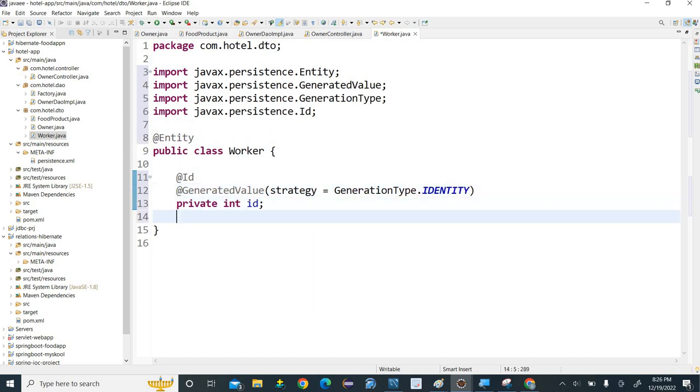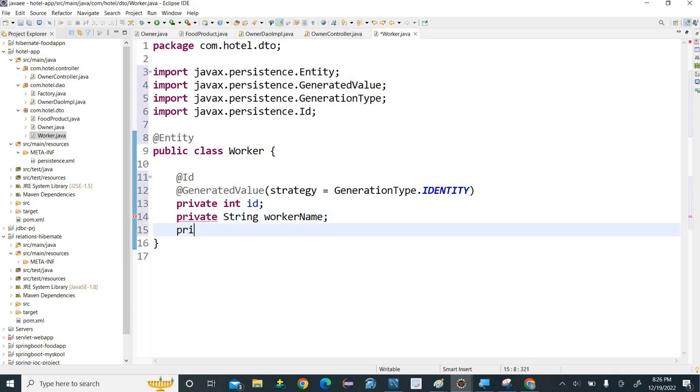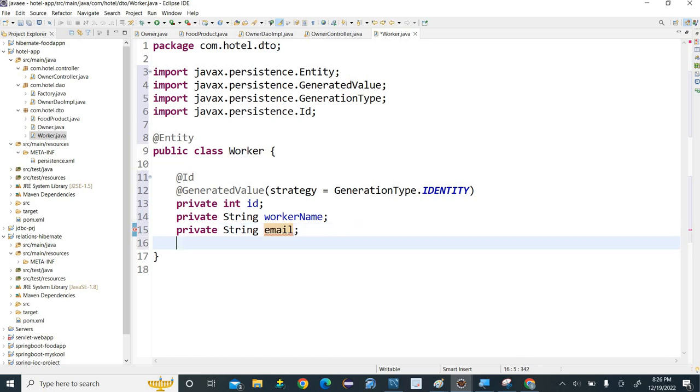Here we'll be mentioning private string worker name, private string email, private string password. Only these things we'll be mentioning.